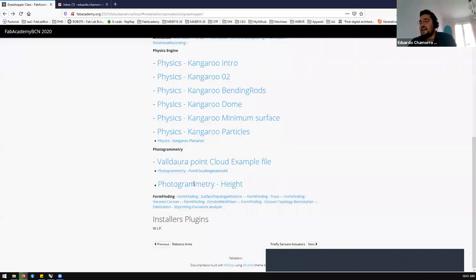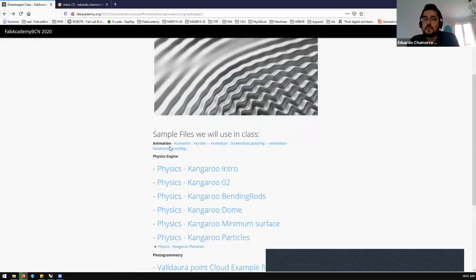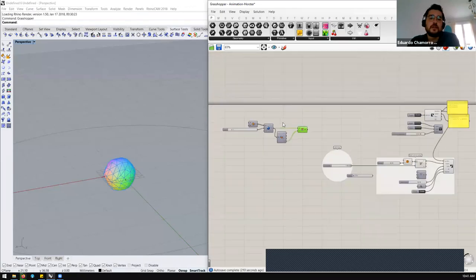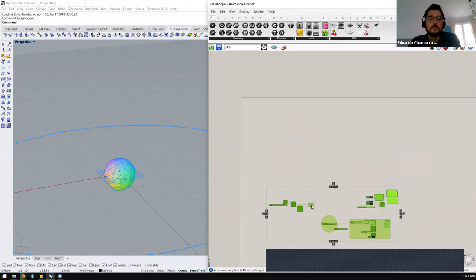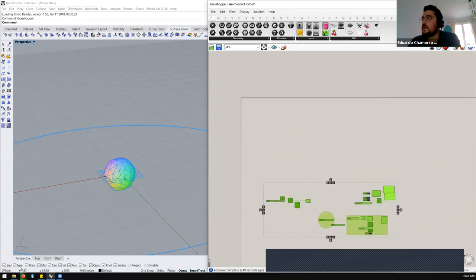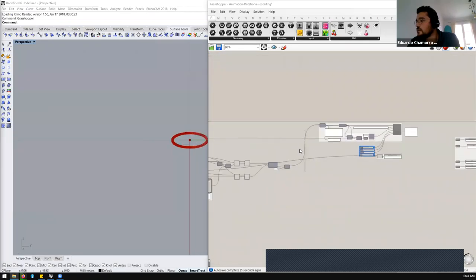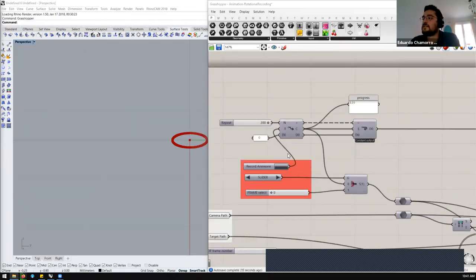So, I uploaded all the files on the web page. You don't need to download them. The idea is not to follow a script like, oh, this component does this, this component does that. No, do it at the same time that I do. Okay? I think that's the best way. I'm going to open the different files that we're going to see today. And is it saving the file? No, it's not saving the file. That's nice. Much better because it's counting.